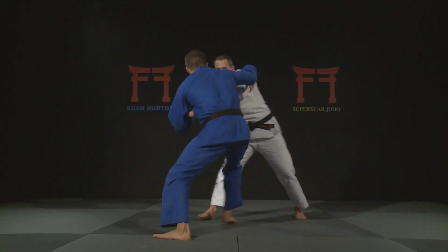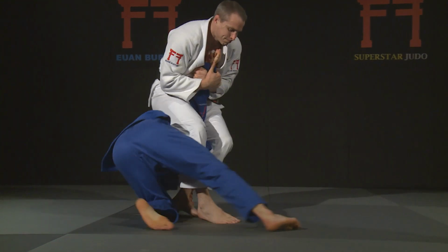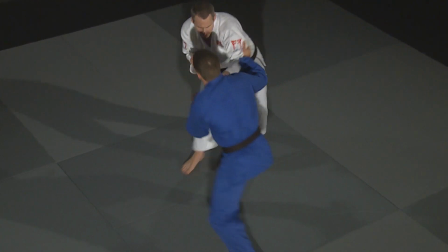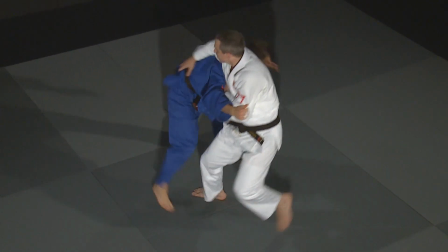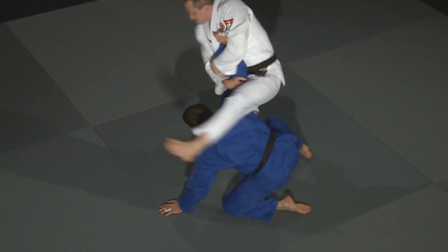Burton has a great arm lock that comes from his sumo geishi grip. Burton throws his arm over the top, collapses his opponent down, and then spins in with Juji gatame.